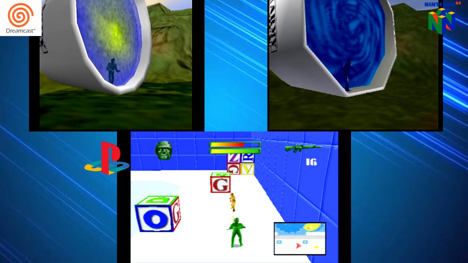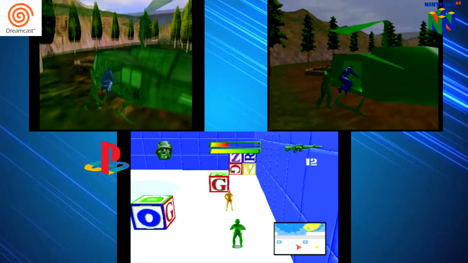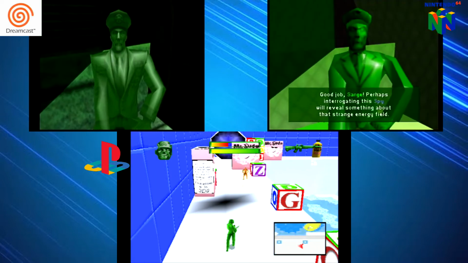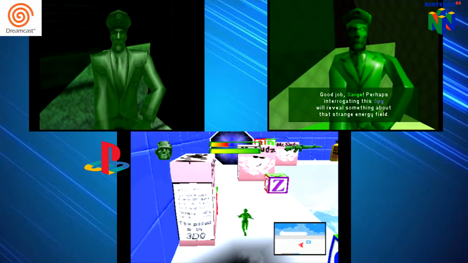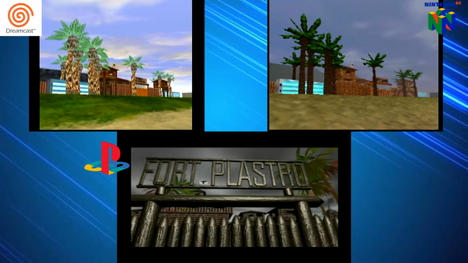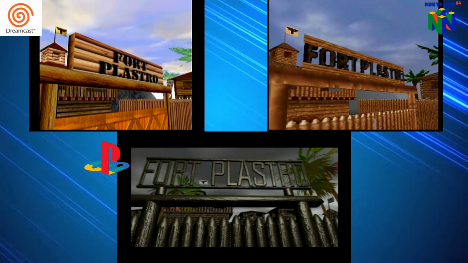But I guess I would have to say, to summarize this, ultimately, out of all the versions, I would say the Dreamcast, pound for pound, is probably the best version to get. It takes the in-game textures and graphics of the 64 version and combines it with the better gameplay of the PlayStation version with the auto-aiming and whatnot.